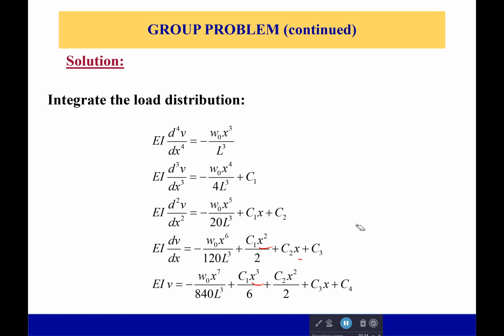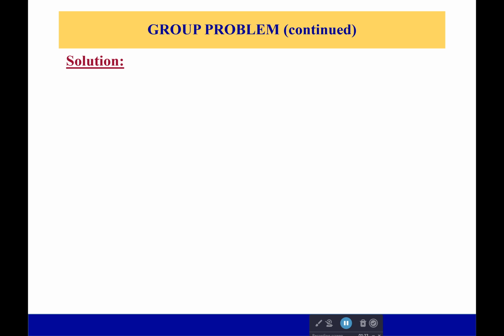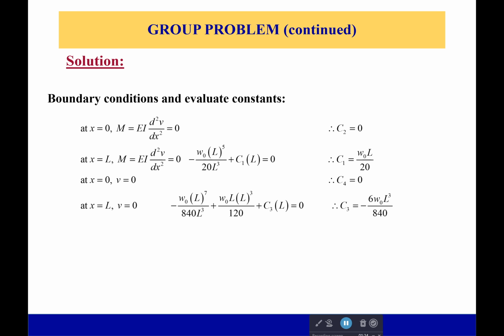But how does this help us? Because we have all of these constants, so many constants. Are we going to be able to get rid of them? And the answer is actually yes. This is honestly not that difficult a problem. So we look at our boundary conditions. Like for one, we know at the free end of the beam, the moment has to be 0. So at x equals 0, the moment has to be 0. And at x equals L, at either end of the beam, the internal moment has to be 0.